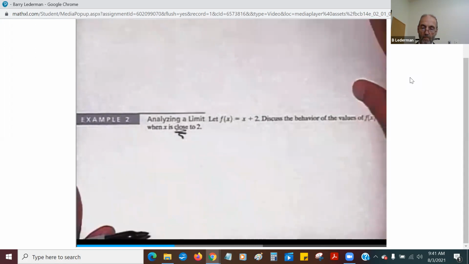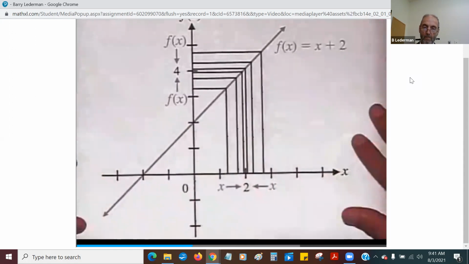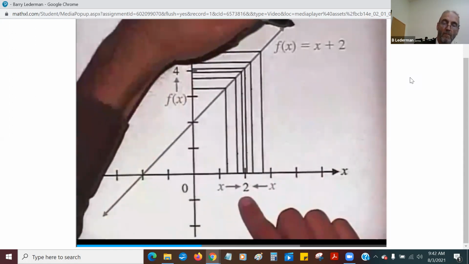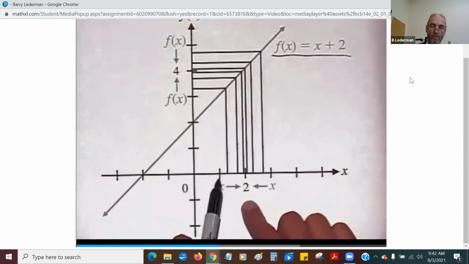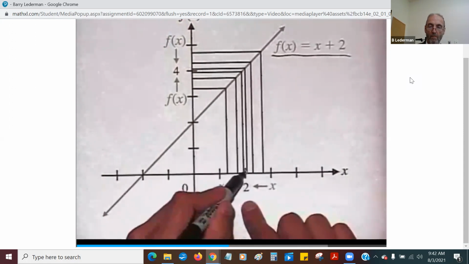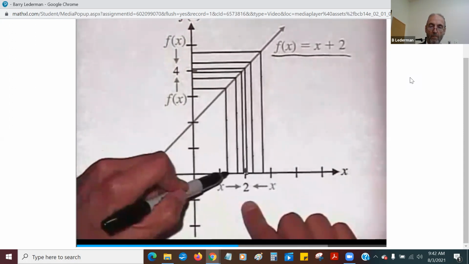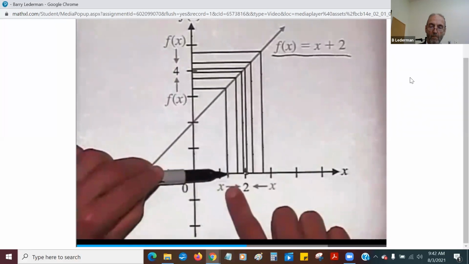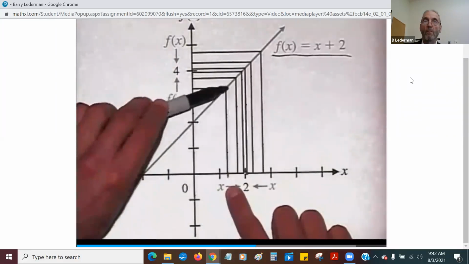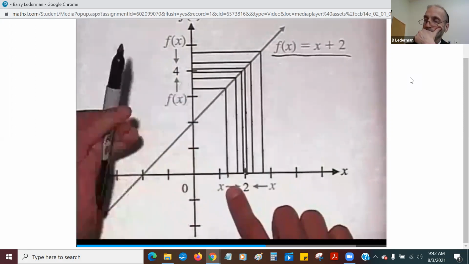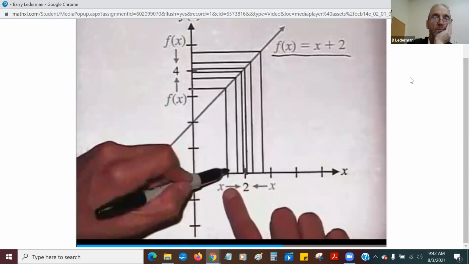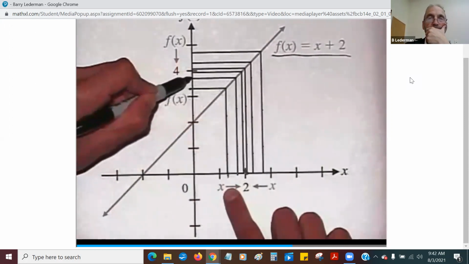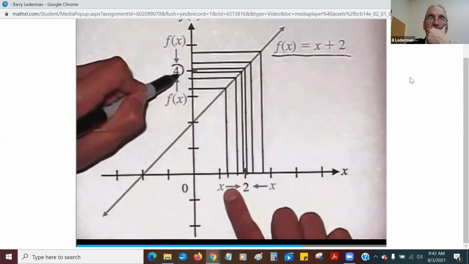But what happens when we get closer and closer to 2? So I've got a graph here to look at. And in this graph, I'm going to highlight some things. Here's our graph of our function. F of x is x plus 2. Here's our line. And what we're going to do is pick some values that get closer to 2. So here's 2. And we want to look at some values getting close to 2. So if you pick a value like about here and plug it into your function, you're going to wind up at this point on your graph. Now that corresponds to this value on your y-axis. So it looks like as I move closer to 2, like here, I'm getting closer and closer to the value of 4 up on the y-axis.